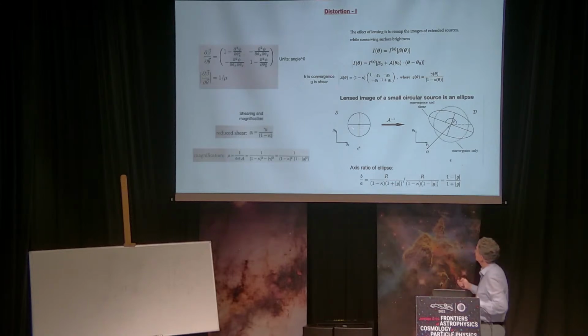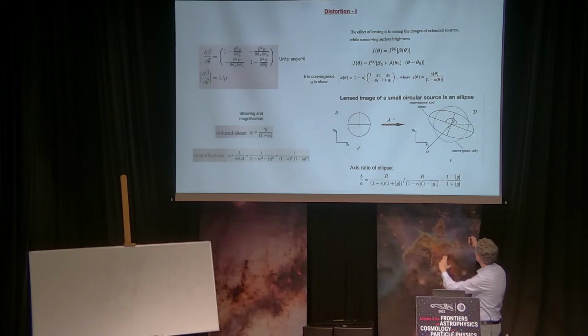Distortion of images. So let's look at this first. If an image is perfectly circular, what this effect is describing is the change of this image into an ellipse. This is called the shear, but there is also an effect of magnification or demagnification of the photons, which is coded by this matrix. Actually, this matrix codes both effects, and in general you should expect a change in size of this image, but also a distortion.